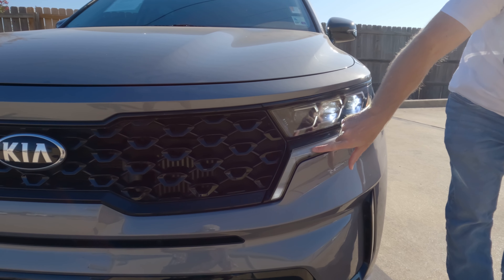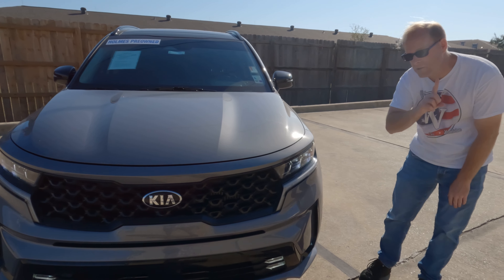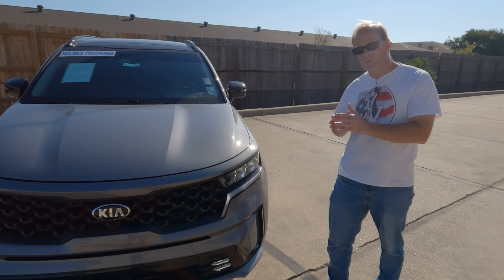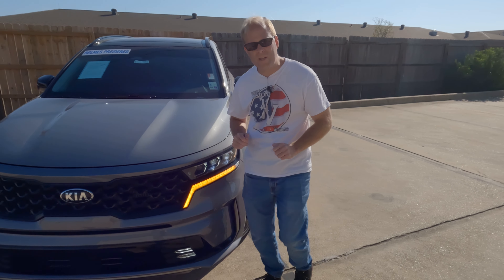The very nice large blinker — this is why you want to use your blinkers, folks. I always tell you to use your blinkers and show you how to use them. That looks so good. Somebody's going to be looking in their rear view mirror when you're turning, and they're going to say, 'Wow, that person's a great driver and their blinkers look great too.'